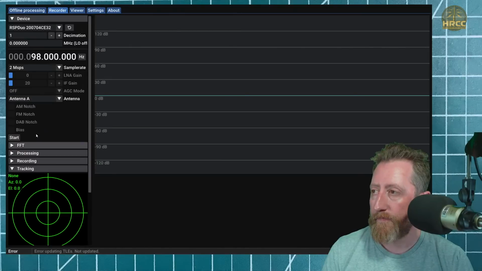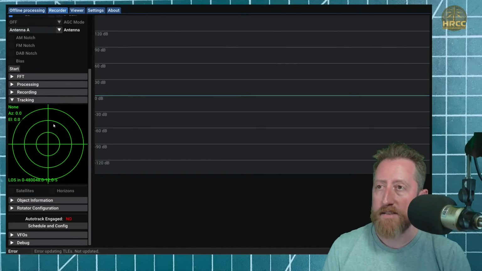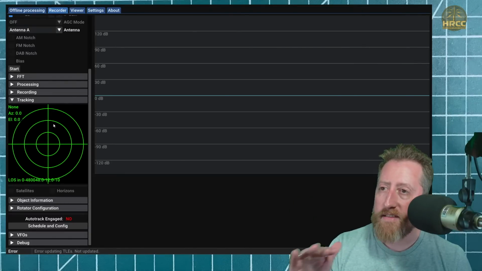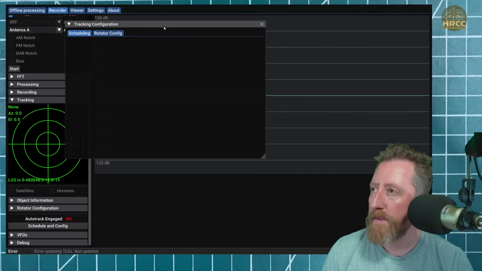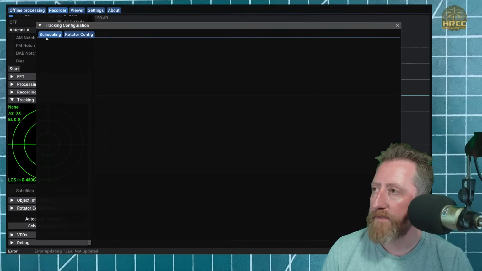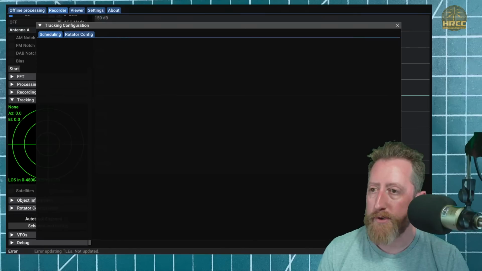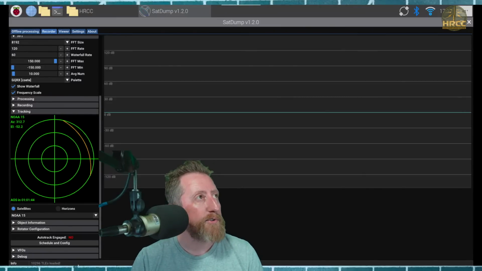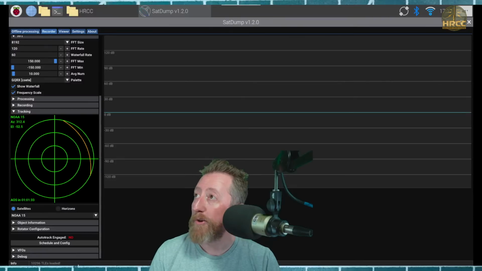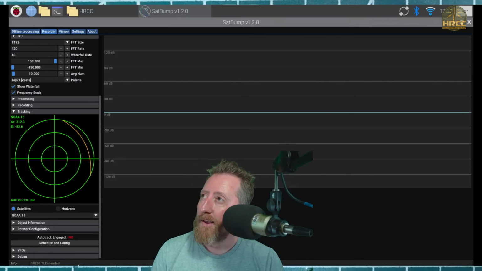You can leave that all closed. Go to tracking. Tracking has the little pass circle, which would show you the upcoming satellites. But underneath that, there's a schedule and config button. If you click the schedule and config, we're probably going to have to switch over to the Raspberry Pi. So let's do that now. Hey, this looks slightly different. So if you go to the schedule and config here on the left-hand side, which I will do real fast. There we go. Now I'm looking at the right thing. Click schedule and config.